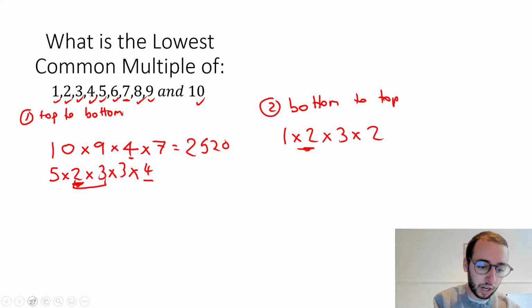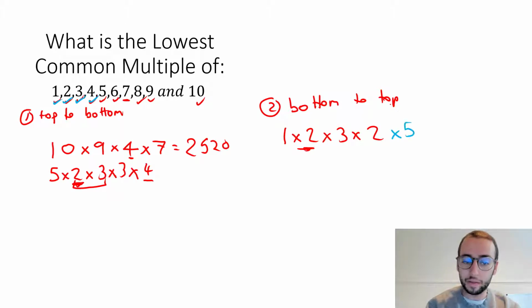In fact, let's change colour. So we've ticked off 1, 2, 4, and 3 there. Now to make it a multiple of 5, we just need to times it by 5. Tick that off. Is it already a multiple of 6? Yes, it is, because it's got a 3 times 2 in it. It needs to be times by 7 to make it a multiple of 7. Is it a multiple of 8?